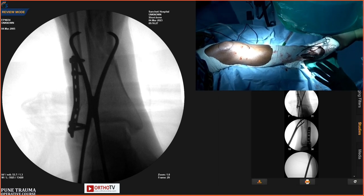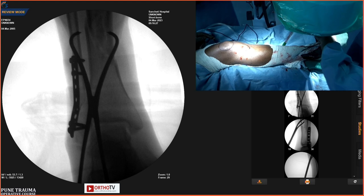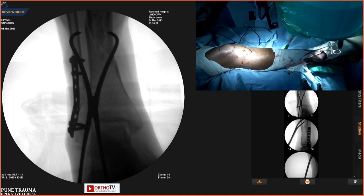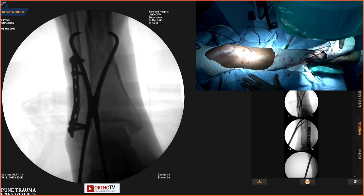Now what I will do, my assistant will hold the foot and the calcaneum in the desired position, and he will not change it. I can pass a Steinmann pin through the calcaneum also so that it may not come in the way. Now this is 20 degrees flexion. It is more than 20 degrees because Chetan wanted to do it by an infrapatellar approach. So we'll change slightly again and make it straight.